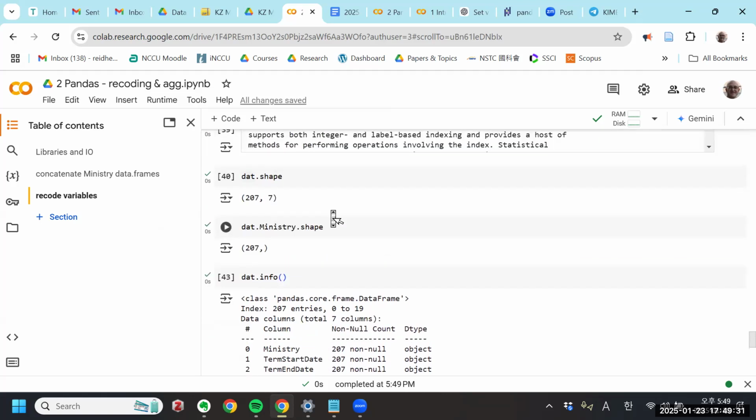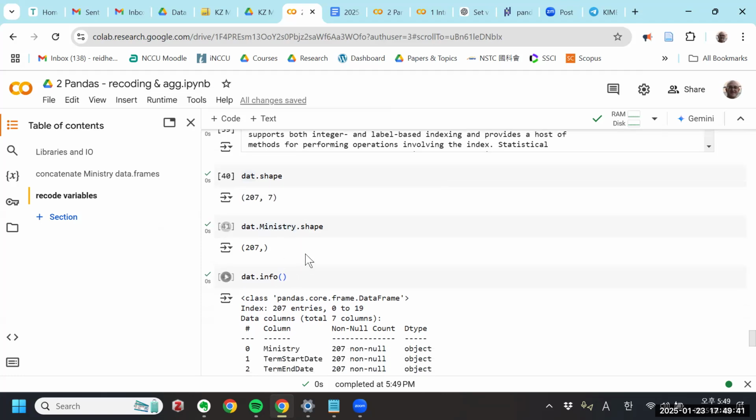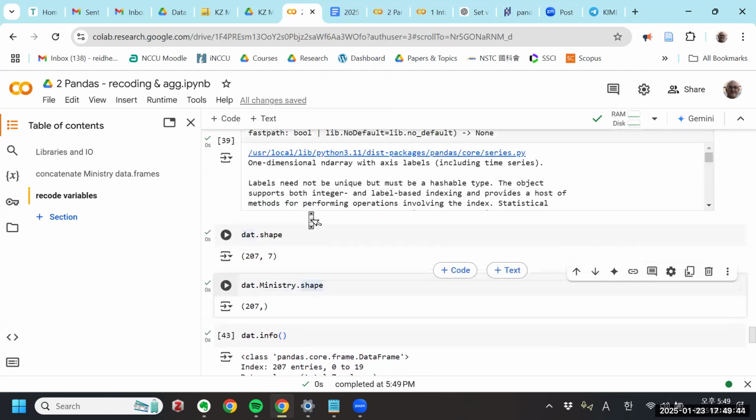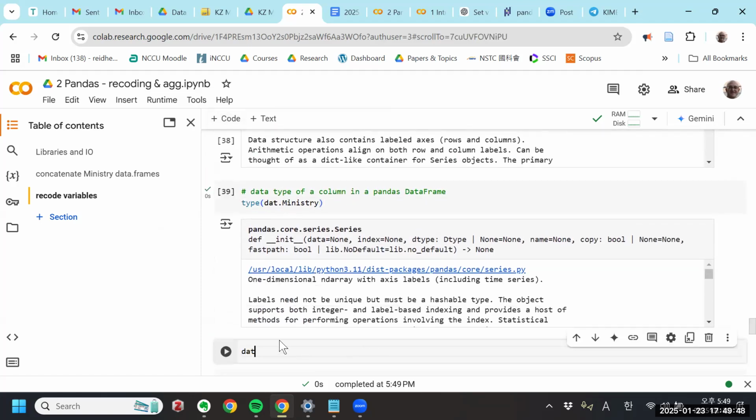So what I want to say is that dat is a data frame. Dat dot column name is a series. Okay. One other way to call the series is you can either do dot or you can do dat with brackets like this, like that. Right? These are the same.